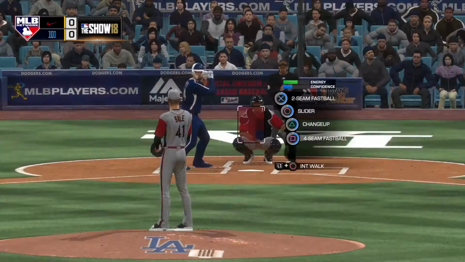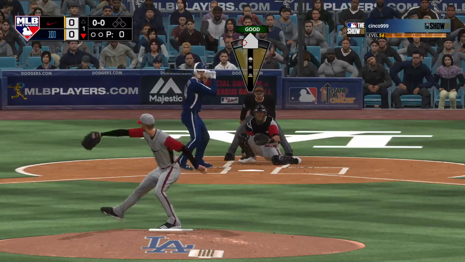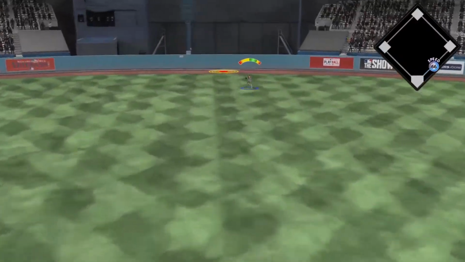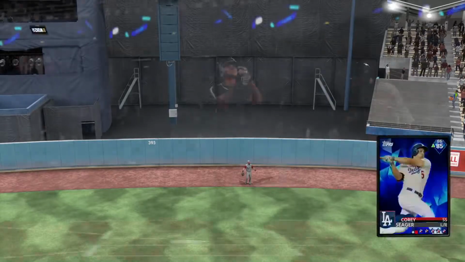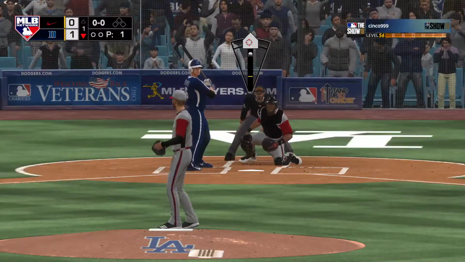Stepping in, Bryce Harper. He'll lead things off here in the bottom half of the first. High in the air, carrying well out to deep center. Blackmon going back to the track, to the wall. And a leaping effort at the wall, but it's in vain. A home run.